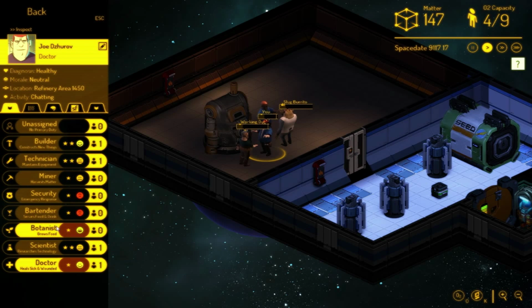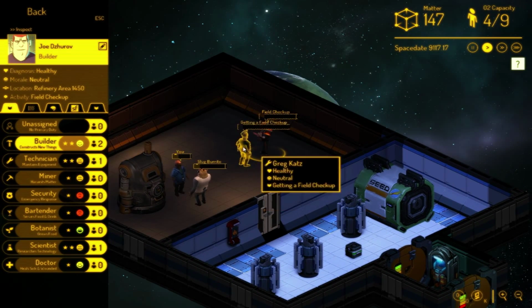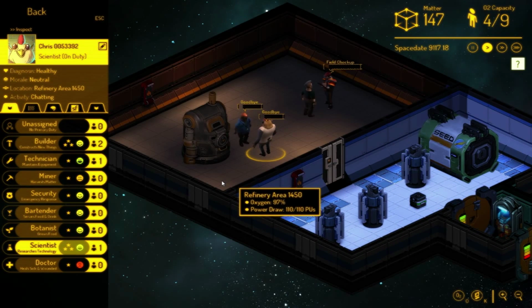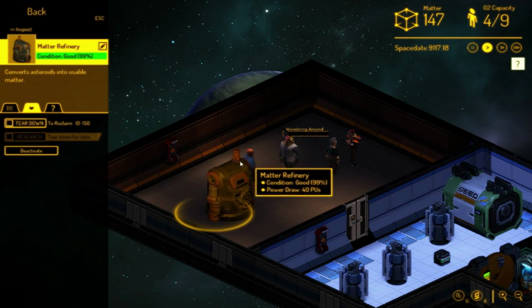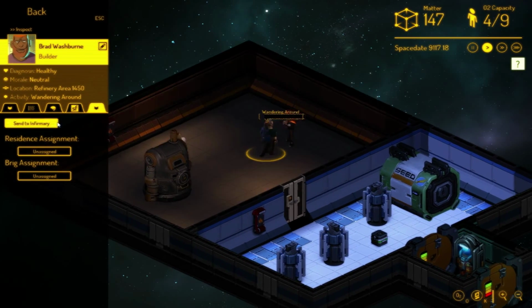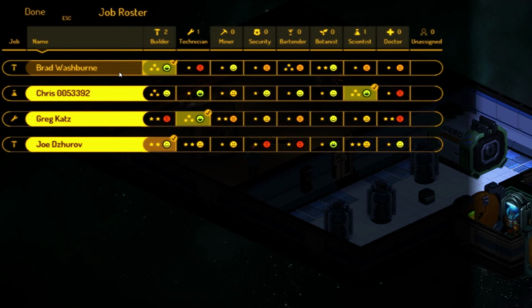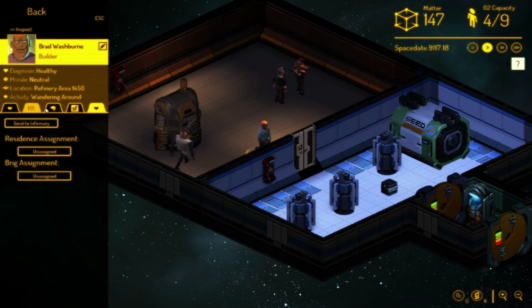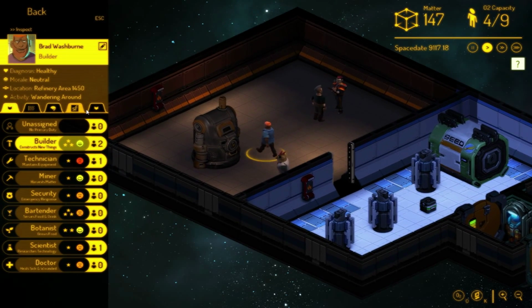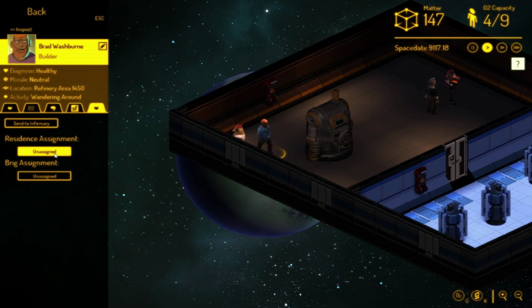He wants to be a botanist, but he's not very good at it yet. We'll keep him on builder duty for now. Technician. Scientist. Unassigned? Wait, what? How is Brad unassigned? He's in the builder section. What? Oh, there it is. What is this? Send to infirmary residence assignment.